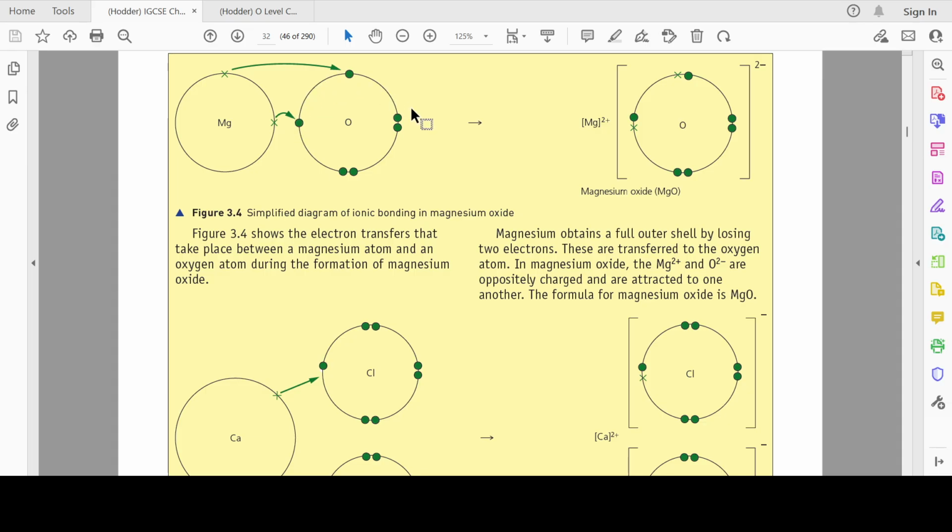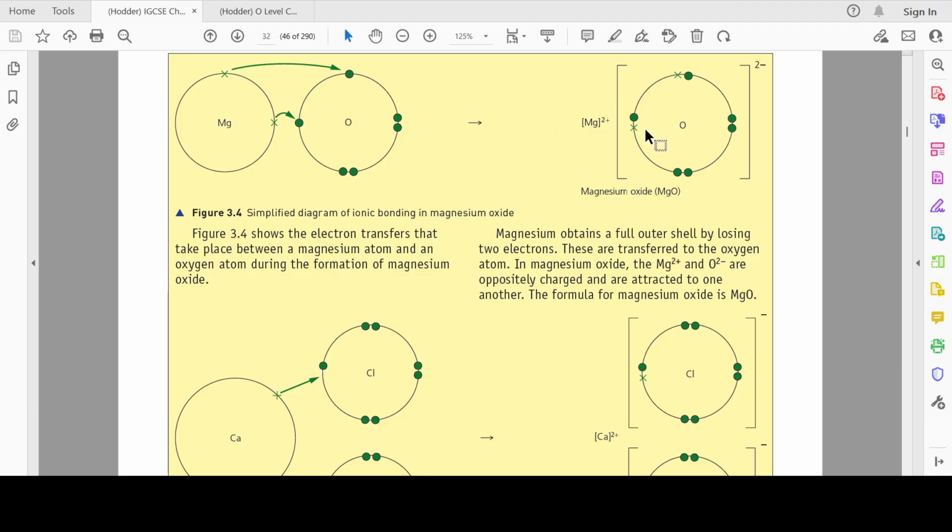Oxygen is in group 6, so it has 6 outermost electrons. Magnesium is going to lose 2 of them. Oxygen will take both of them, and these are only the outermost electrons, so the outermost shell. When the reaction is done, just like we did with sodium, we're only going to write magnesium in the square brackets, and this time the charge is 2 plus. Why is it 2 plus? Because it lost two electrons. The outermost shell is now empty, so we're not showing it. It's not that magnesium is no longer there, it's still there.